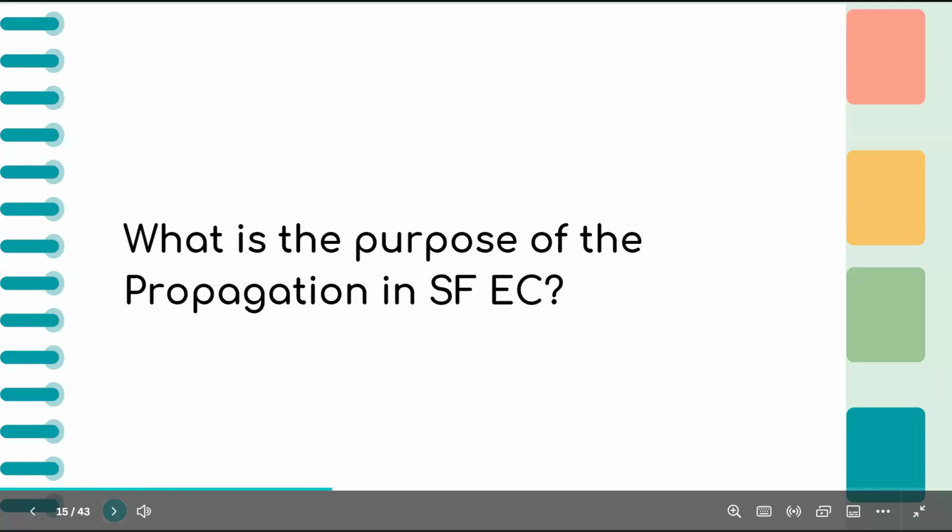What is the purpose of propagation? This is a relatively tricky one, but I always ask this question whenever I take an interview. You might have heard about this word. Can anyone give an example? I saw this question in the dumps. This is an important question in certification as well as interviews.